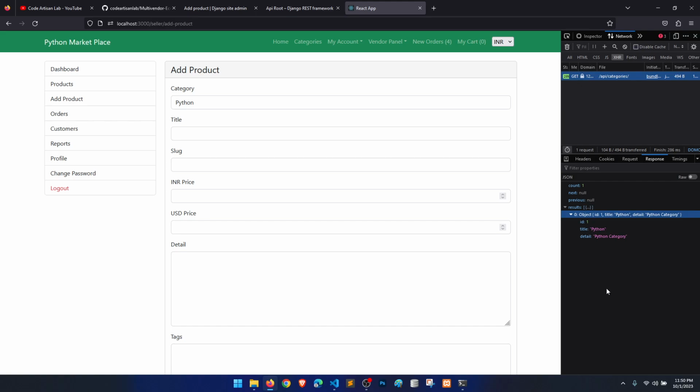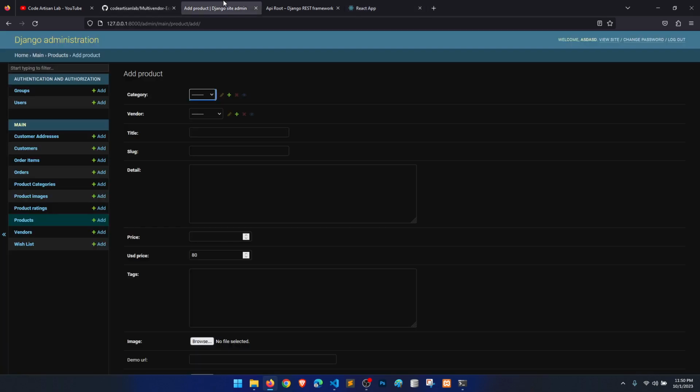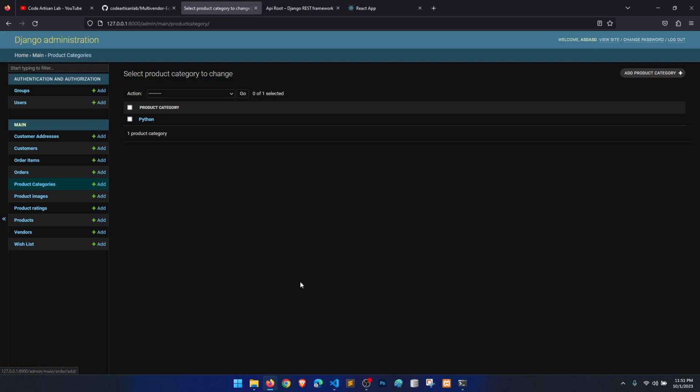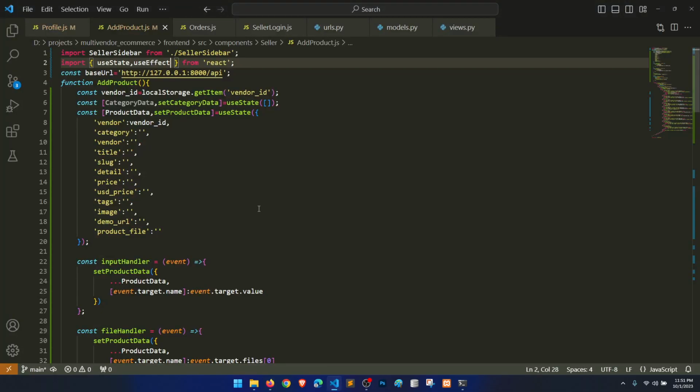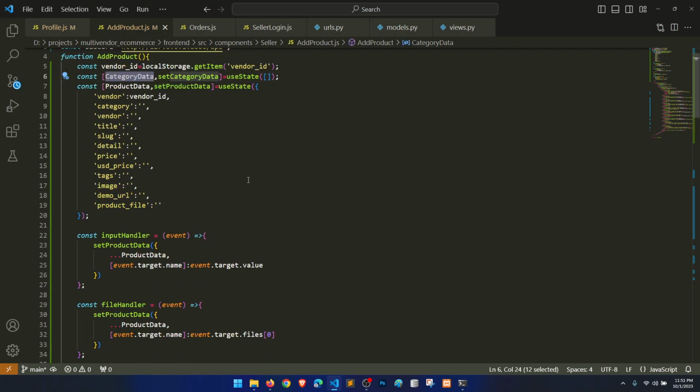Okay, we have Python categories. I think we have only one category. Let's go to where is categories. All right, so we have only one category. Correct. Then let's see what we have, category data.